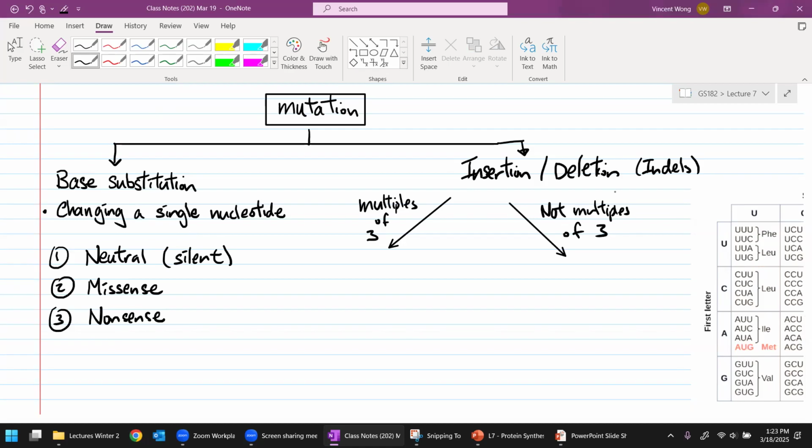So if you're inserting 1, 2, 7, 14 nucleotides, that's not a multiple of 3. And the consequences will be different. When it's multiples of 3, you will end up having extra or missing nucleotides.